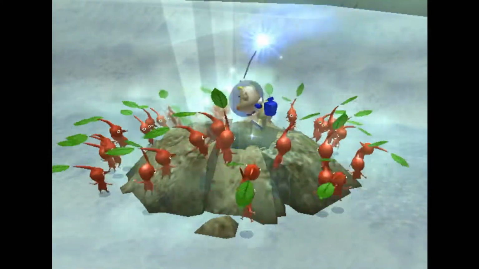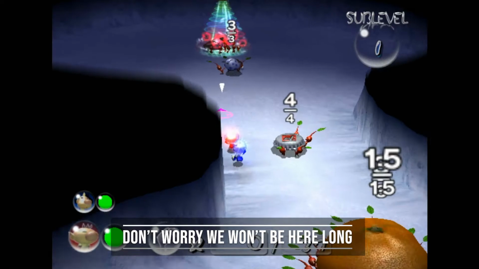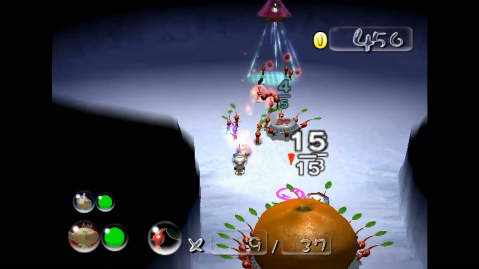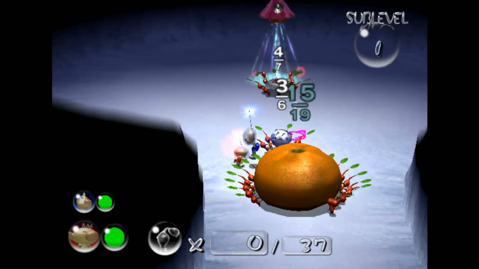And this leads to universally the most controversial aspect of Pikmin 2, the caves. The caves are notorious for a number of reasons, one of which is that time does not pass while in the caves, meaning that the day cycles are meaningless, leading to my question of why even have a day cycle in the first place if a majority of the game doesn't even use it.